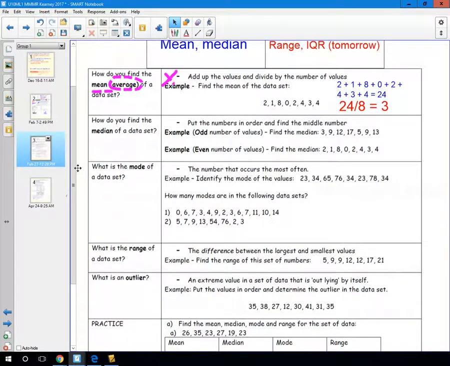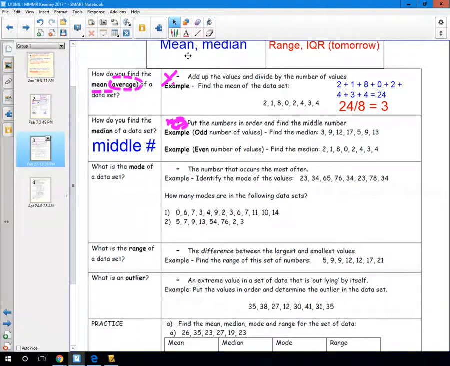Median. What does median sound like? Yeah, that's right. It sounds like the middle number. So for this one, the first step, before you can find the middle, it's not just go and find whichever number's in the middle. One of the very important things you've got to remember is, what it says right here, put the numbers in order from least to greatest first, okay?